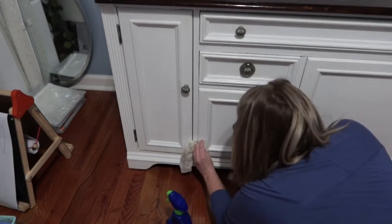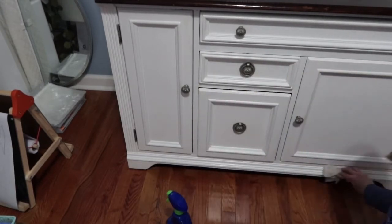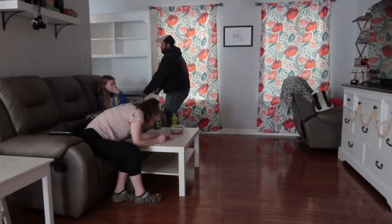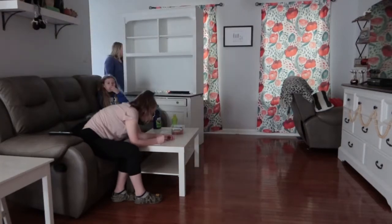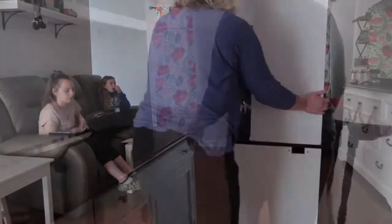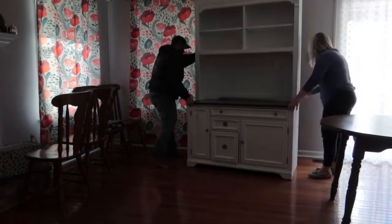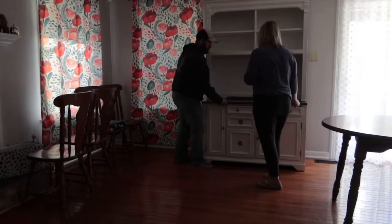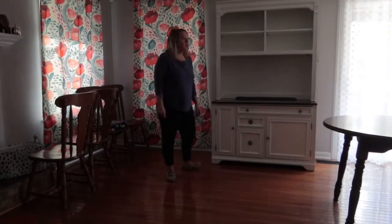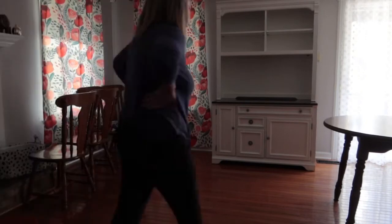The Microban spray that I'm using is in the Fresh scent. I've talked about it a couple times in other videos because I've been using it since my husband got COVID, and I'm just trying to use it up before I remake a lot of my homemade cleaners. I started making homemade cleaners because I couldn't find any of my go-to cleaners in the store during the main part of 2020 when everything was crazy ridiculous.